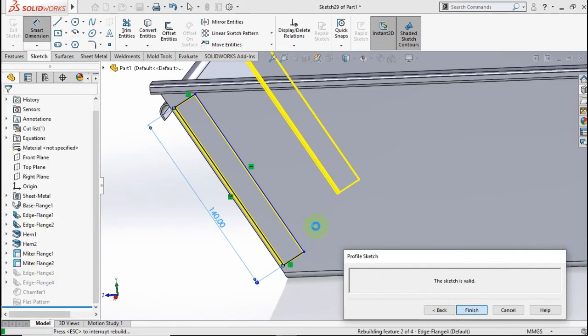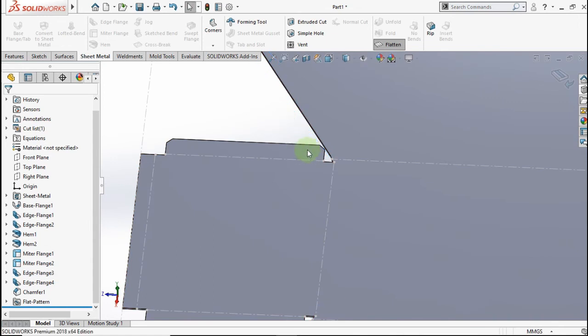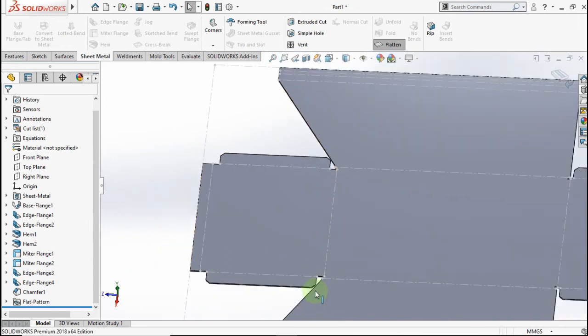Click finish. Now this part can be laser cutting.